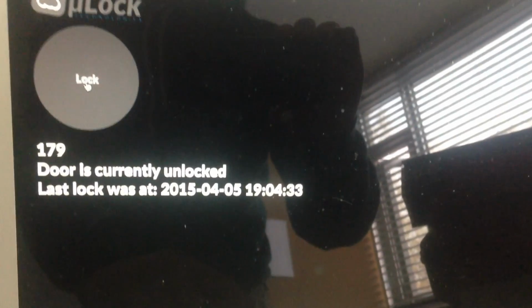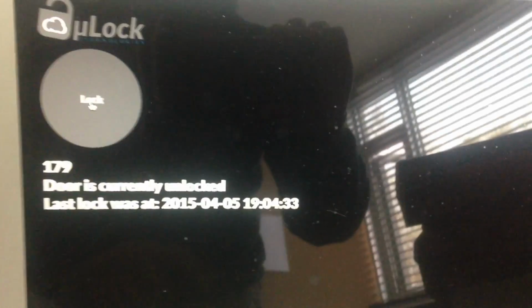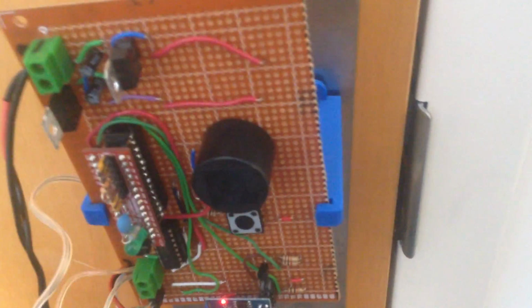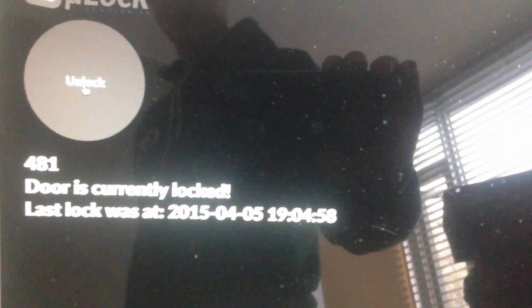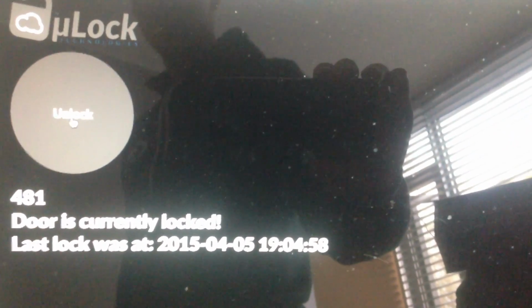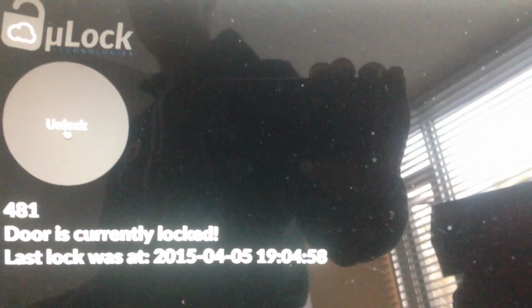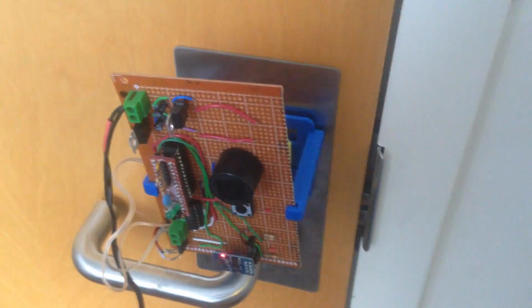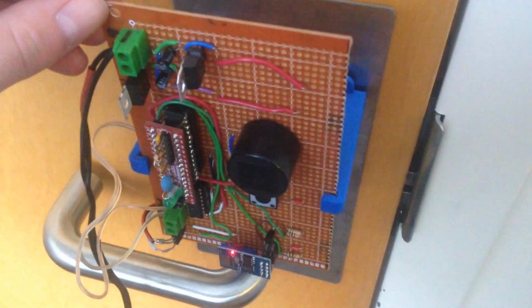And we have the option to lock it again, so let's do that over the internet. So you just heard the door lock there, and then proof that it's locked, and then on the beep, the site will update. So the site actually updated slightly before the beep happened, which is what it's designed to do. So that's the quick demo.